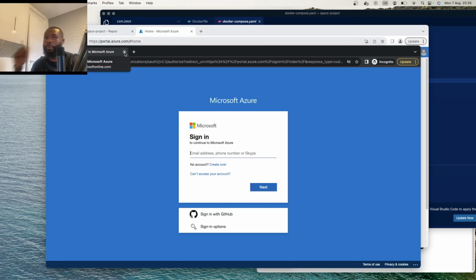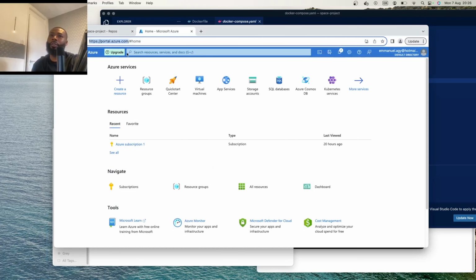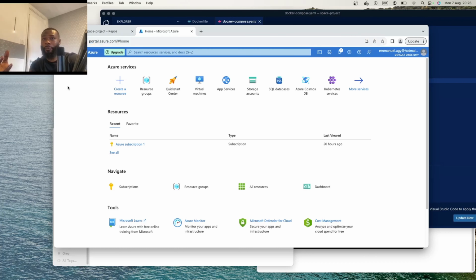Once you've set up your card details and created your account, you can then go back to this URL again, and you will see the dashboard here. In order to actually create AKS, you need to create a resource group. Imagine a resource group like a bowl, and within that bowl, you can set in all the other resources that you want. So in this bowl of the resource group, we're going to create our AKS.